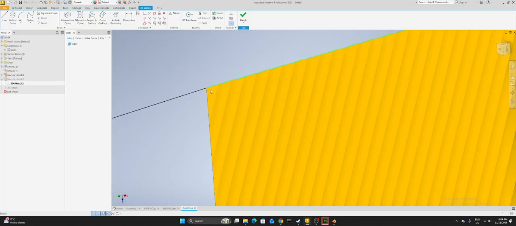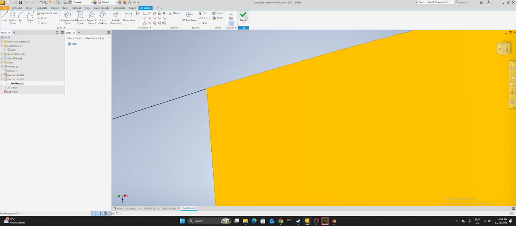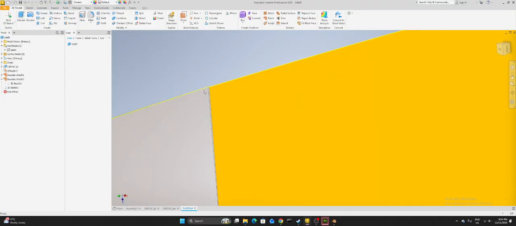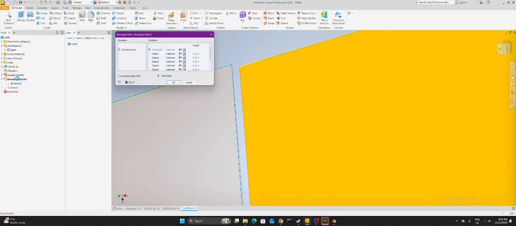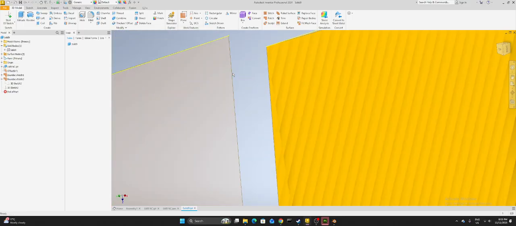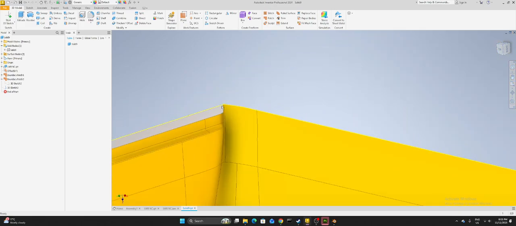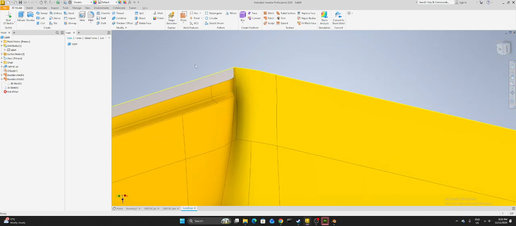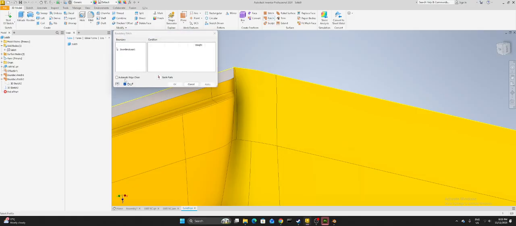Edit. No, it isn't. It's dead on. But for whatever reason, see, the patch is offset. I don't know why. Automatic chain.